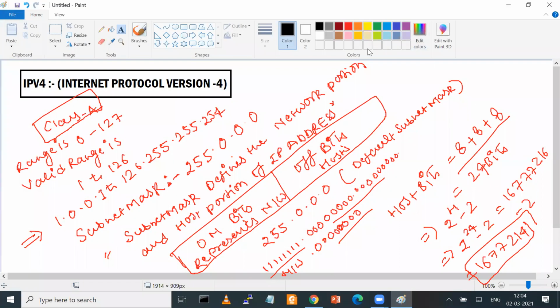case of क्लास ए. अगर मैं क्लास ए का आईपी एड्रेस यूज कर रहा हूं तो उस आईपी एड्रेस में कितने यूजर्स कनेक्ट कर सकता हूं, इतने. और वो कौन बता रहा है मुझे, उसका सबनेट मास्क. So subnet mask is used to control number of network and host. नंबर ऑफ नेटवर्क कितने बनेंगे और कितने उसमें यूजर्स कनेक्ट हो सकते हैं, that we are controlling based on subnet mask.